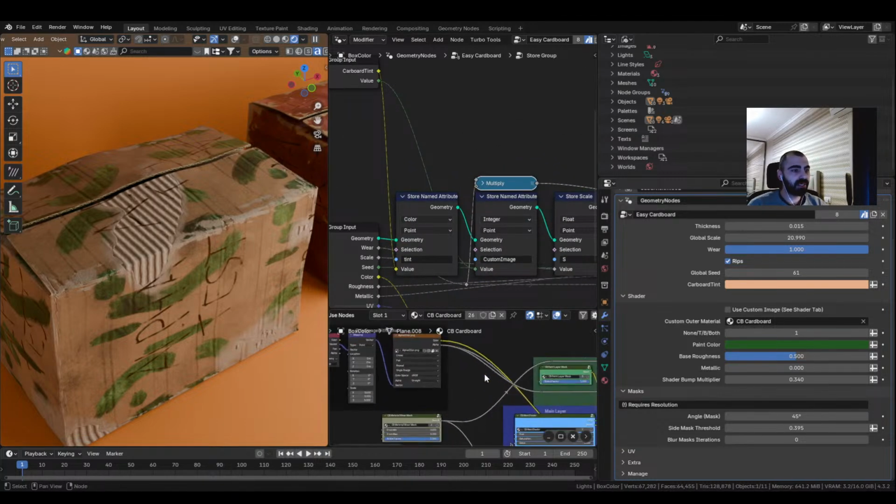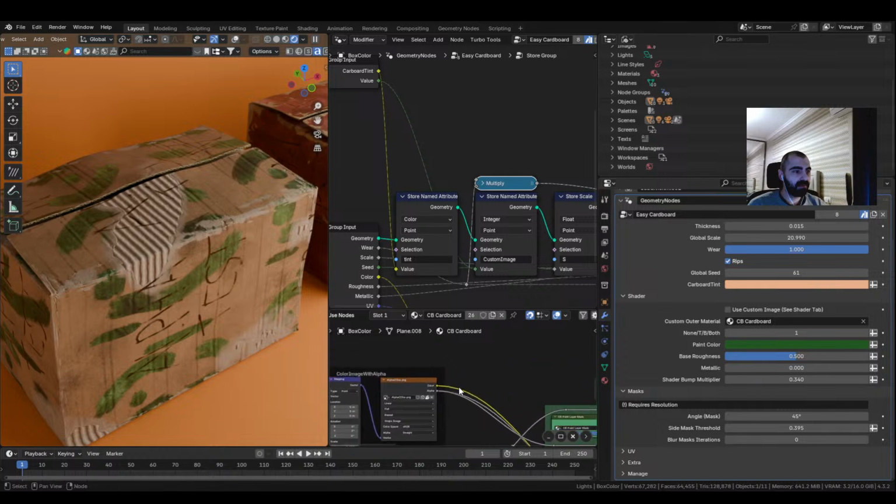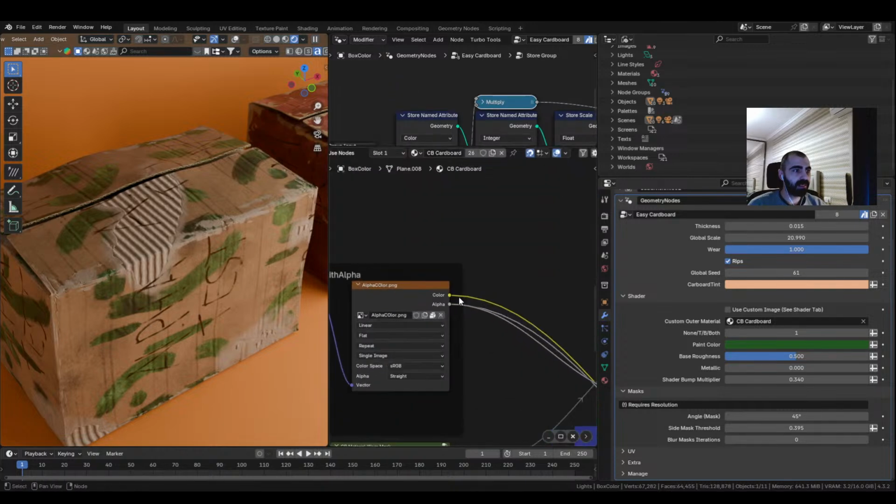All right, maybe I can drive this with an attribute. Hi. What is this? What am I doing?